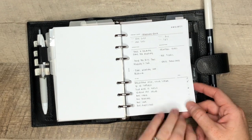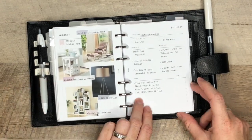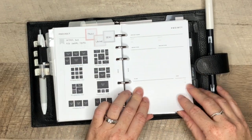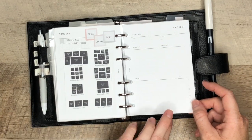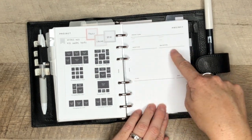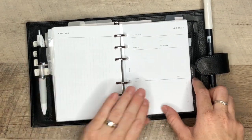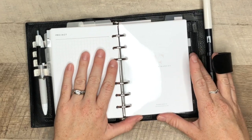So I just focused on 3 home projects for the end of the year, and then I created these little inserts. I added pictures for inspiration, like a vision board, and I really love it. So this is how I'm gonna use it, for home projects and decorating things around the house. These inserts are from Infinite Lotus, and they have project name, start date, end date, budget, cost, objectives, brainstorm, to do, and due by when. And then in the back, it just has a grid page, which I use as a vision board. I've added a few things here because there's one more project that I want to tackle by the end of the year. So that's staying like that.